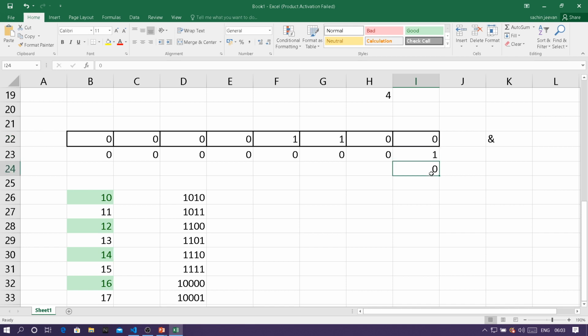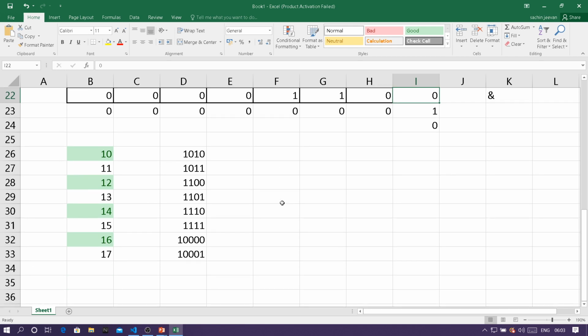If the resultant answer is 1, then it is proven that the least significant bit of the number is 1. So using whether the least significant bit is 0 or 1, we can detect whether a given number is odd or even. This is a very efficient way of finding whether a number is odd or even, which we have also implemented there. Okay, fine.